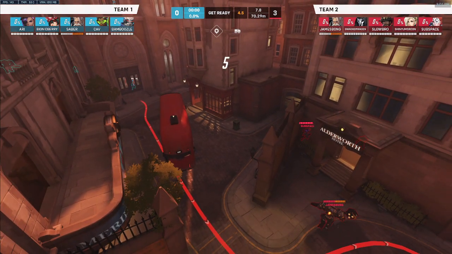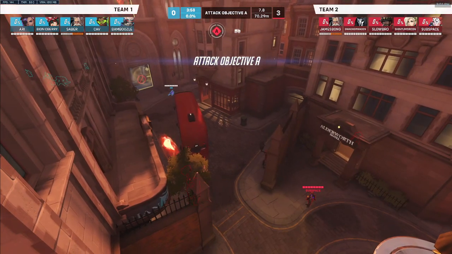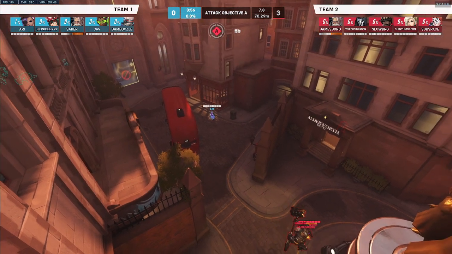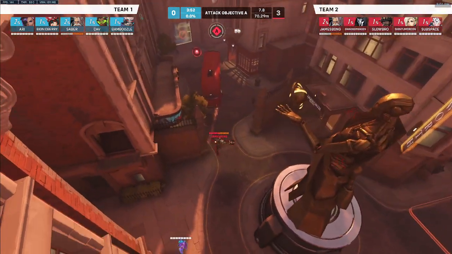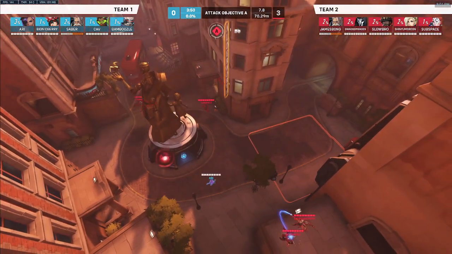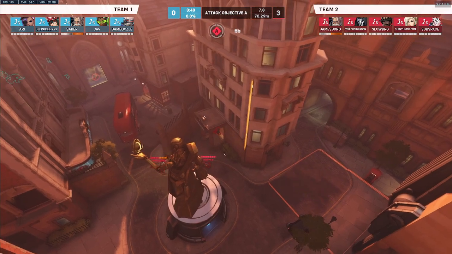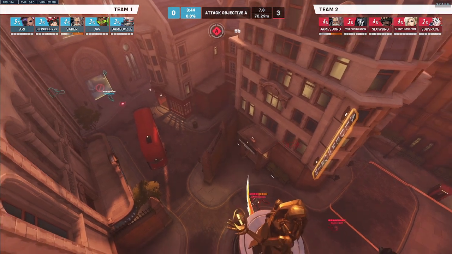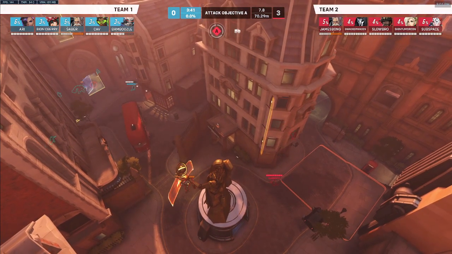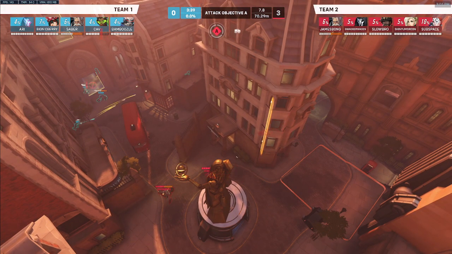Usually this means in the beginning of a game that they're just going to use Sombra to look at where the enemy team is and then choose their comp based on that. And that's definitely what we're seeing here. Aimless Esports isn't doing anything. They're just waiting for Sombra to tell them what comp they're playing, and then Sombra's going to teleport back. Yep, he's going to teleport back. Then they're going to play the comp they want to play. So now they know where they're playing, and they're gonna adjust their comp accordingly.